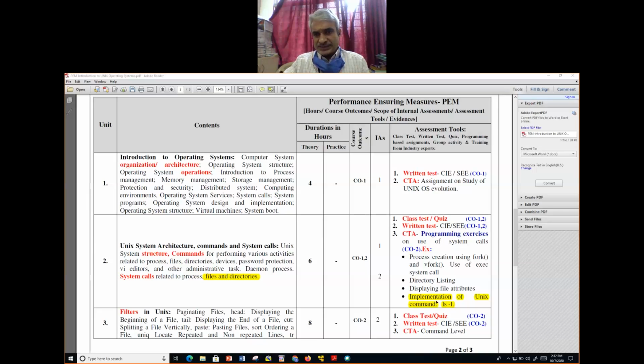We have already seen file operations. We have seen already displaying the file attributes. Today we will see this directory listing, how to do it, and then using all this information we should be in a position to implement the ls -l command in Unix. Is that okay? What we are going to do today and what program you need to practice.